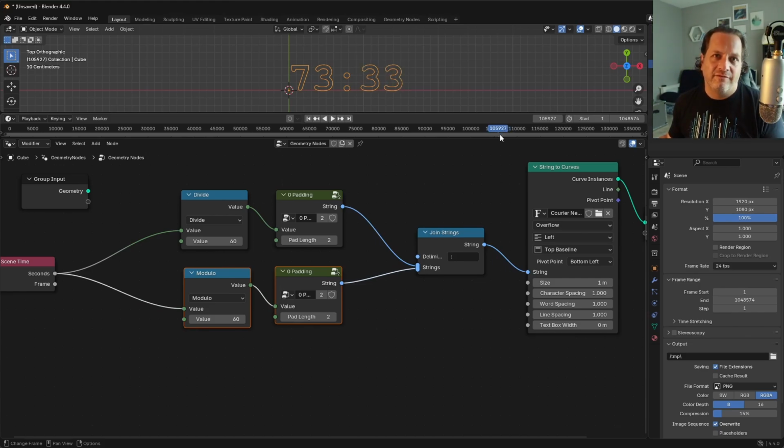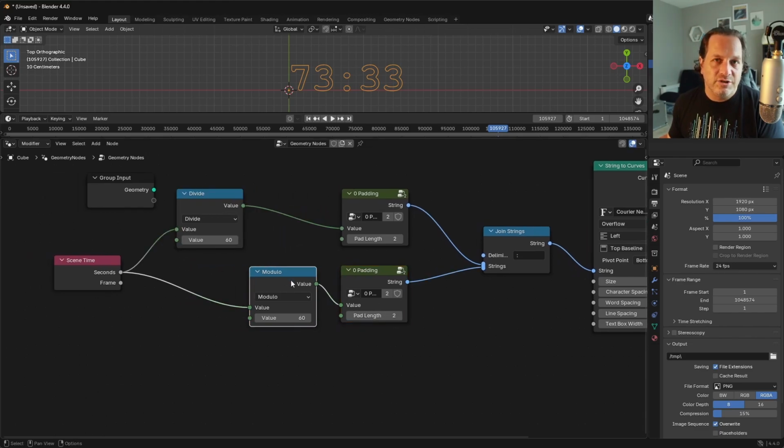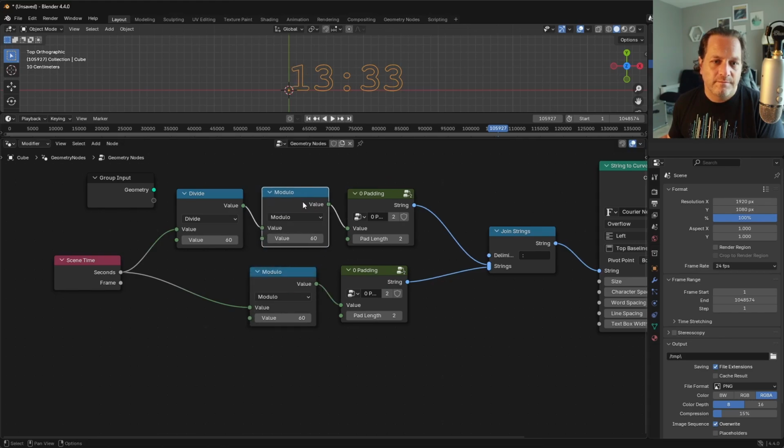We want to have hours be the unconstrained number, and minutes still be constrained to 0 to 59. We can accomplish this in the exact same way we did it with our seconds, by doing a modulo 60. So I'll simply duplicate the modulo 60 node and move it up to the minutes. And we see now that this is also constrained from 0 to 59.